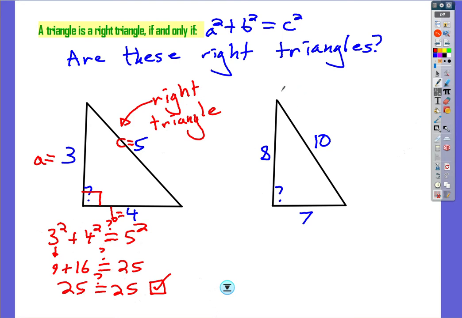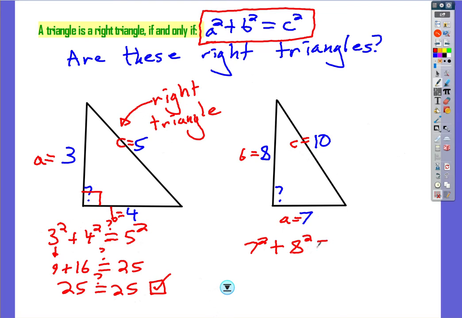You will find out soon this is not a right triangle, but I'm going to show you how to prove it. So again, we'll apply our converse. We're just going to try the Pythagorean theorem equation and see if it holds true. If it doesn't, we know it's not right. So we'll try this again. We'll say A equals 7, B equals 8, and C is equal to 10. We'll plug those in. So we get 7 squared plus 8 squared. I'm moving a little faster because I think you guys are picking up on this concept. So we'll get 7 squared, which is 49.